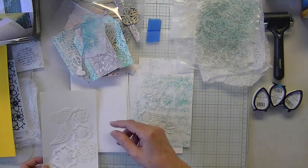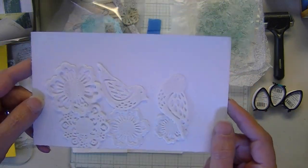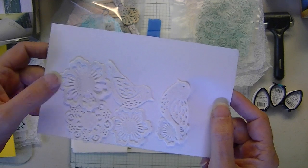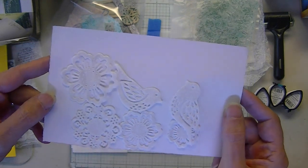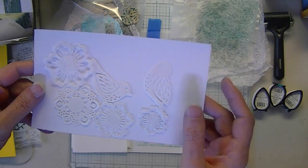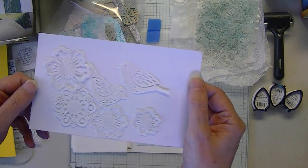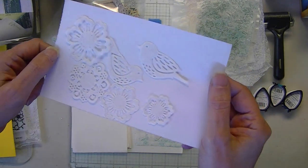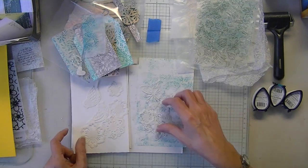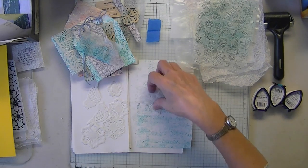I'm going to get this up here so I can show you. The birds are crinkled — it's probably not going to show up white on white — but the uncrinkled wax paper actually looks pearlescent. Very pretty. The crinkled paper looks a little more matte. To give them enough strength to go through the die cut and pop out easily, you definitely want to double or triple. It's just a matter of making sure you use the right glue. I'm going to demonstrate the transfer.